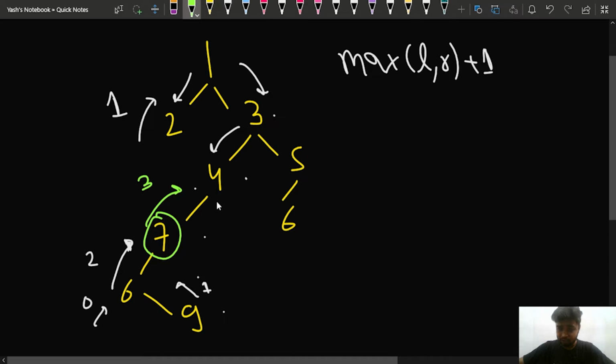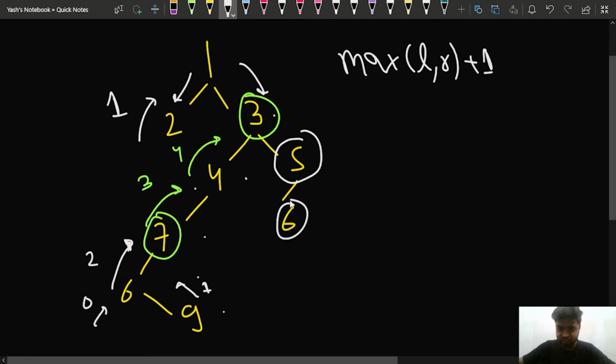Then for 4, the right height is actually 0, the left height is 3, so we'll take the maximum out of 0 and 3. So that means for 4 we'll actually be returning 4 here, because we'll add this particular node as well. So 3 plus 1, so the height will be 4. Now if we check for the right of 3, for 3 its left is returning a 4, but for 3 its right side is returning what? Its right side would return a 2, because for 6 the value will be returned as 1, and for 5 the right child will return a 0, and for 5 the left child will return a 1, so you include 5 as well. So the maximum of left comma right is 1, 1 plus 1 is 2, so 2 is the thing that you will return.